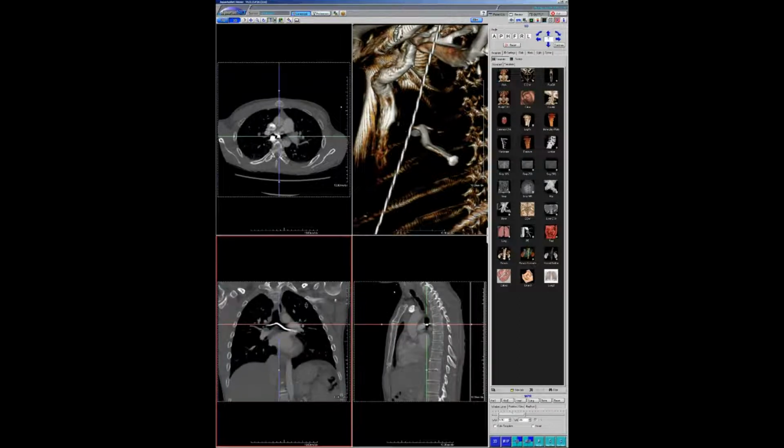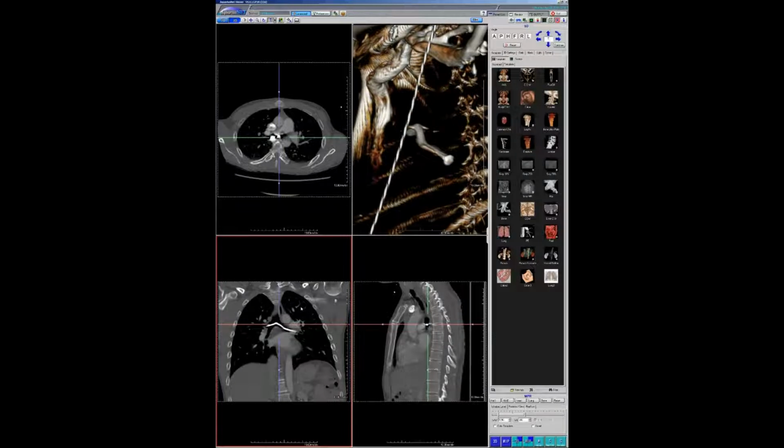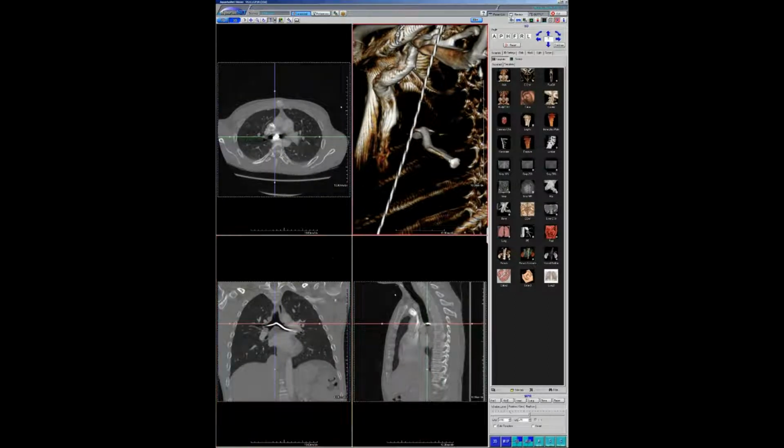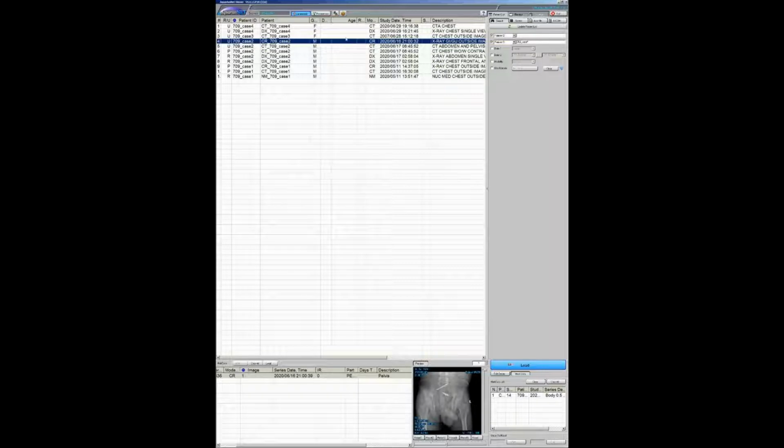And supposedly they tried to get it out with a bronchoscope, but it didn't quite work. It looks like it's wedged in there pretty good. Yeah, it's totally wedged in there, and they could not get this thing out. And then we have a CT showing he perforated his rectum, I don't even know what he did with it, but let's just leave it at that. This is a nice case, an older case.